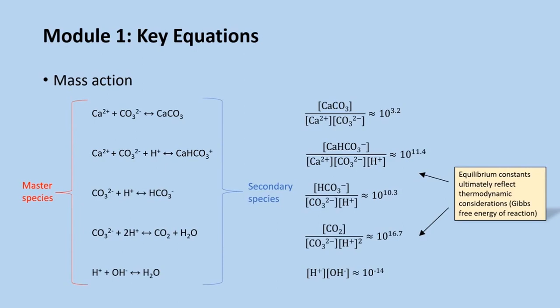This leads to a mathematically well-constrained way of organizing the equations, with a total of 8 unknowns and 8 equations for our example system. There are 2 mass balance equations for calcium and inorganic carbon, which are used to determine the concentrations of the respective master species, in this case, calcium ion and carbonate. There are 5 mass action equations for the secondary species, including hydroxide. And there is a charge balance equation for the proton concentration, or pH. The proton could also be considered a master species. And remember that pH is approximately the negative logarithm of the proton concentration.